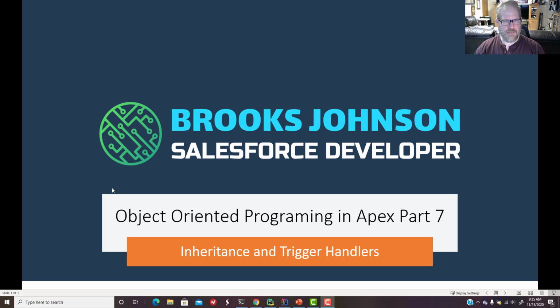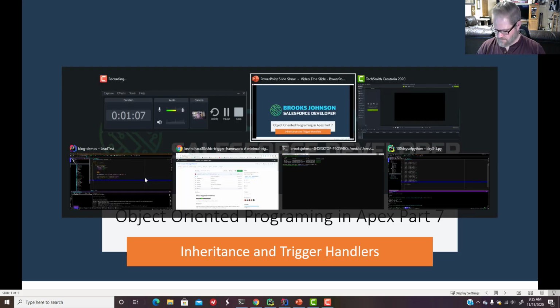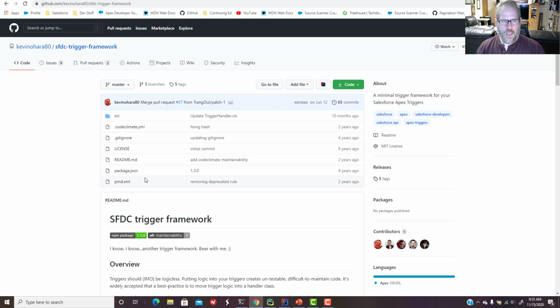First, before I even get started coding, please code along with me, and I'm going to give you some assignments if you want to practice this on your own. But if you're looking for something to actually implement in your own org, all I'm doing today is a stripped-down, simplified version of Kevin O'Hara's really excellent trigger framework. I've got it right here on GitHub for you.